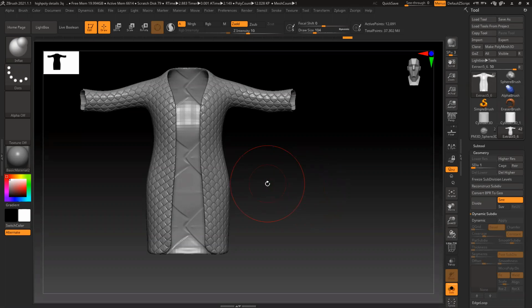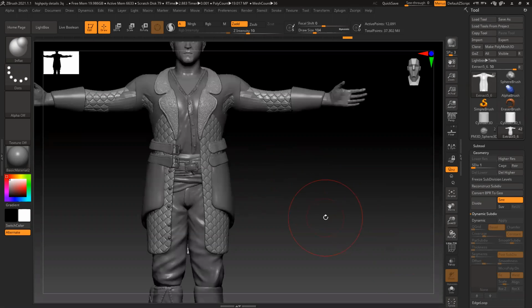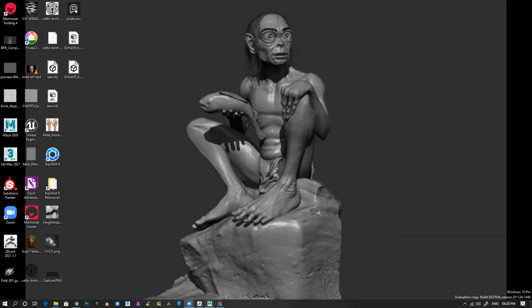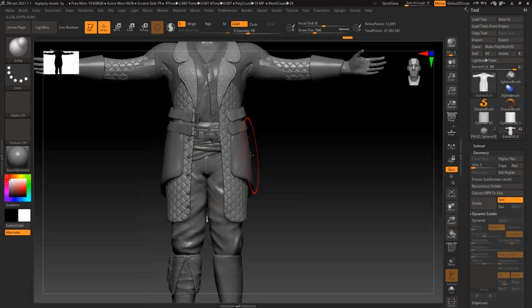Sir, I had one more doubt. Yes, tell me. Sir, can you exit the solo mode? Yes. Sir, I sent you the reference in the chat. The thing is that I'm creating the rectangular pattern and everything, but it won't look that good because of the floral pattern going along this, and plus it's a male pirate. So is it necessary? No, it's not necessary, because this is a customized design.